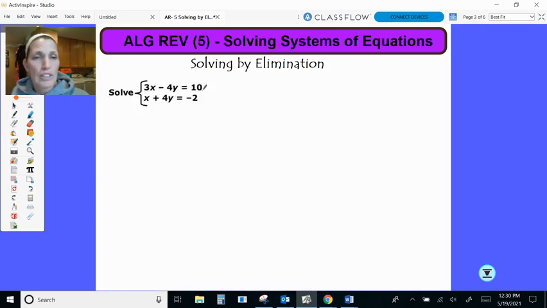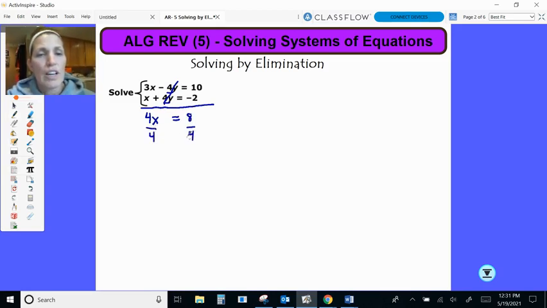In this case, I'm going to look and see that these y's have the same coefficient, and they're opposites. So that's kind of beautiful. It's kind of set up for us. So I'm going to eliminate the y because these are opposites already. I'm just going to add these all together. So 3x plus 1x is 4x. And then this one will just be 0 equals, and this will be 8. So that was kind of nicely set up for us.